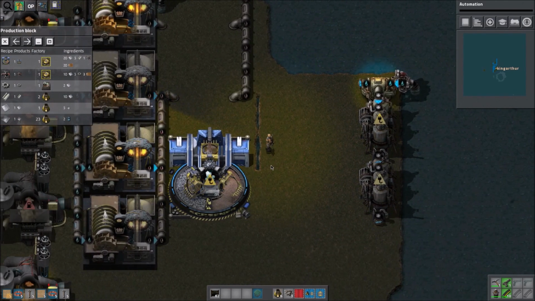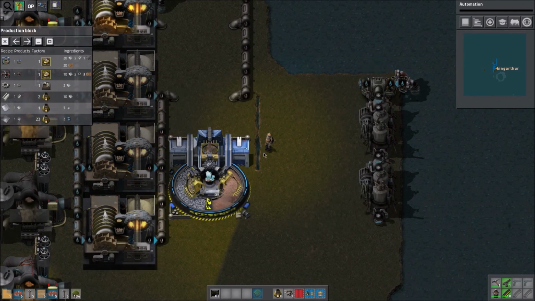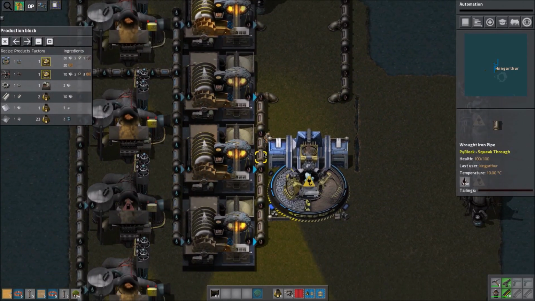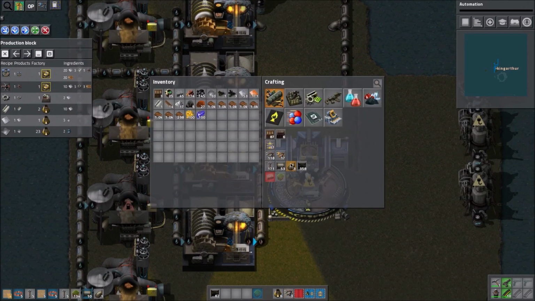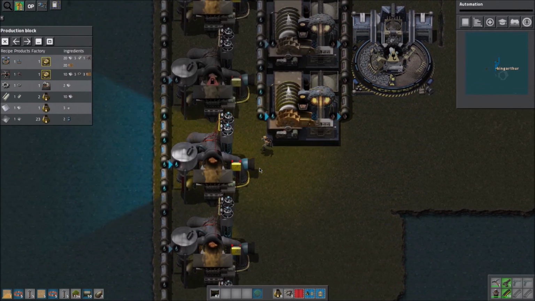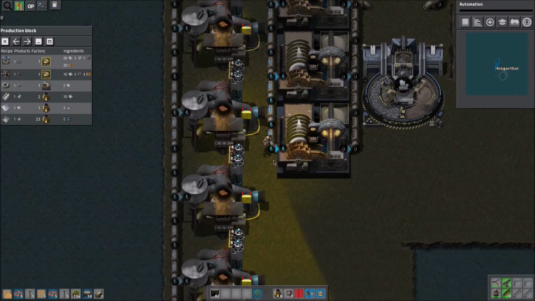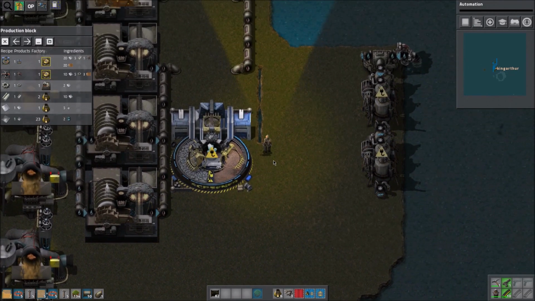Power poles. More landfill, mostly because this is going to bother me, even though I can walk across it. Pipe. Alrighty.